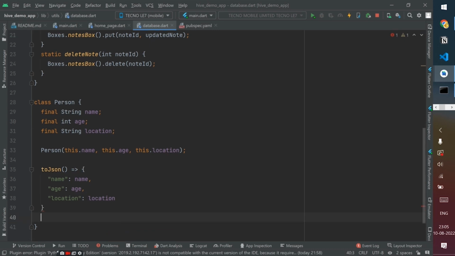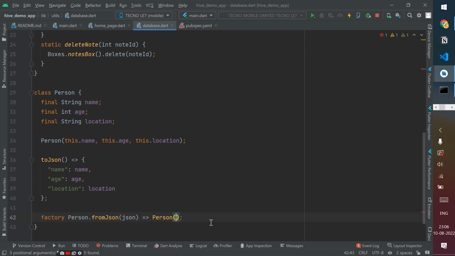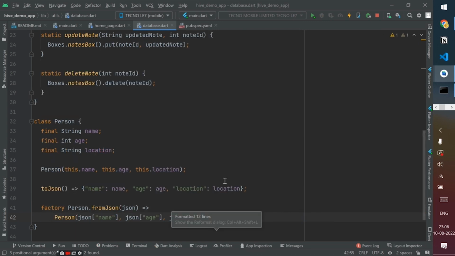Similarly, just create a fromJSON as well. So let's add a semicolon. We can simply pass the JSON name, JSON age, JSON location, like that, right?